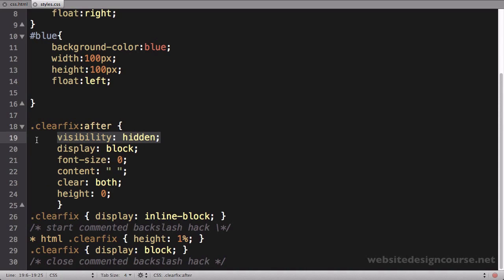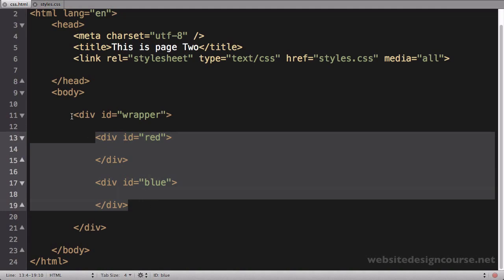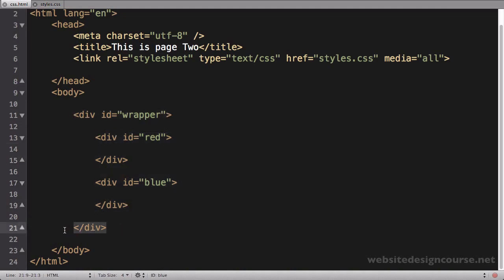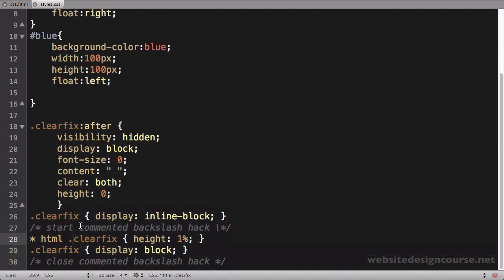Notice that all this code is set up on a class called .clearfix. So once you have floated an element, if you want the parent element to contain the children, all you have to do is apply that class. So I say class equals clearfix. I'm setting this class, which is going to apply all of the CSS we pasted inside of here.